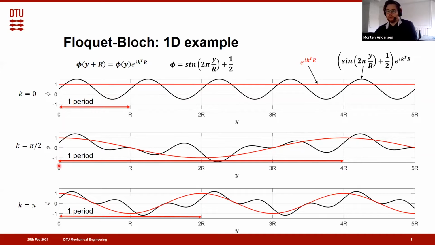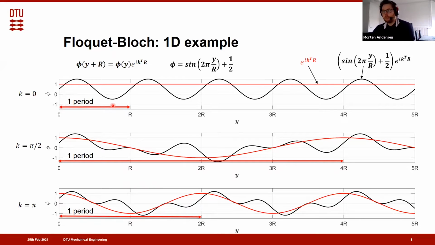And if we go to K equal to pi, we see here that once again we have some global deformation, and if we evaluate the Floquet-Bloch operation for K equal to pi, this operation will become -1. So you see here that the value of the buckling mode is a half, and then on the opposite side it's -1/2. So here you get an anti-periodic mode, and for K equal to 0 you get a periodic mode.